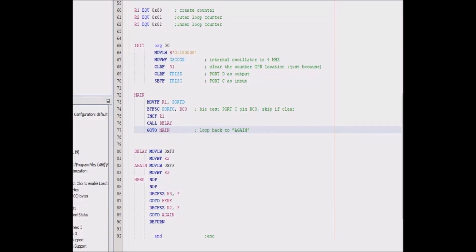And now this is the code I am going to be discussing today and demonstrating on my breadboard as well.